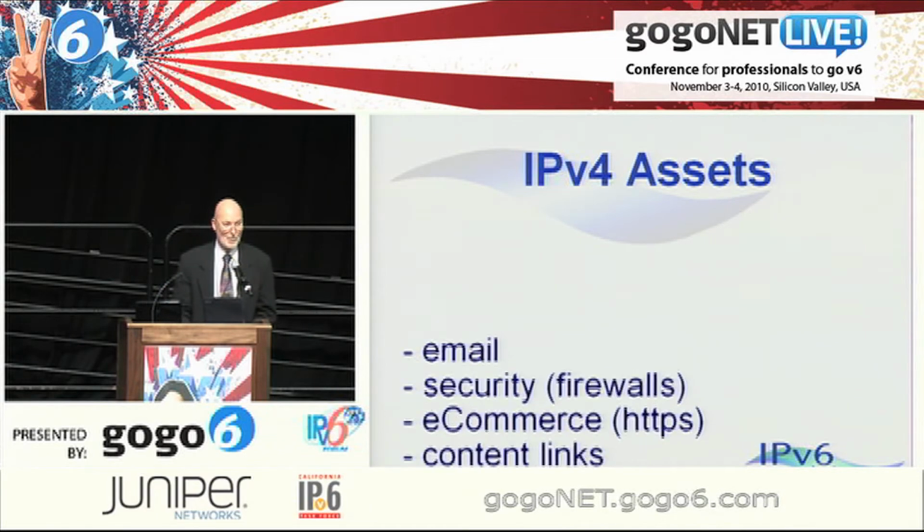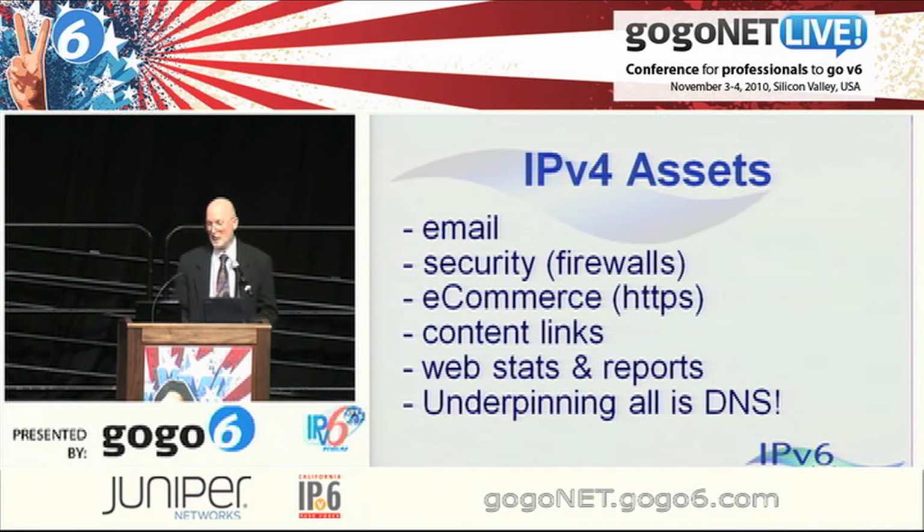What do those assets consist of? That 15 years worth of development consists of a whole lot of things. Email archives, security configurations, e-commerce setups, content along with the links, and plus all the web stats and reports that go along with that. And underpinning all of that is the DNS system. We've got to make sure that continues to work correctly.